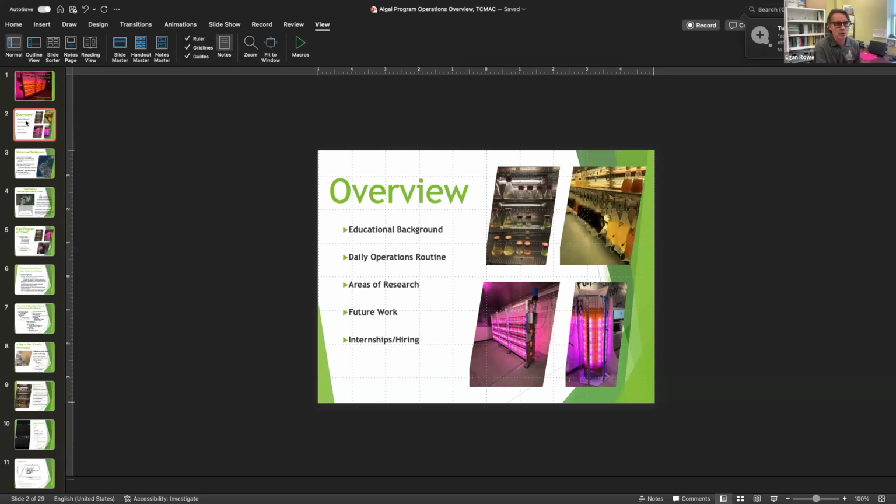I'll describe that a little bit more, and that includes AM checks with the systems, harvesting the systems, and then routine measurements. So it's a busy morning for us. Once we get on the other side of 10 a.m., things start to open up and we move into analytical work. The late morning into the afternoon is data processing, coordinating operations, and conducting more advanced analytical work. The end of the day is finishing, restarting other systems, completing the advanced instrumentation analytical work, and coordinating operations for the next day.